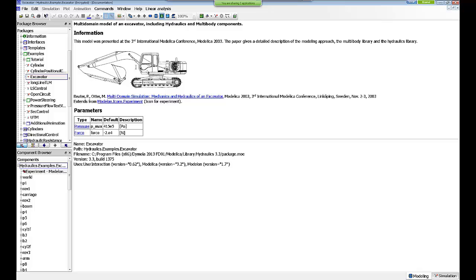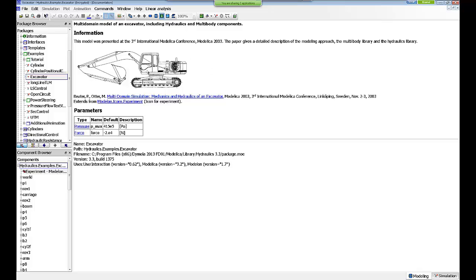The hydraulic system is actuated by one pump, and that pump drives 4 actuators. One actuator is the pivot around this axis here to rotate the excavator. And then we have 3 cylinders. This one here to maneuver this boom, this cylinder here to actuate this arm, and this 3rd cylinder here to change the angle of the bucket.